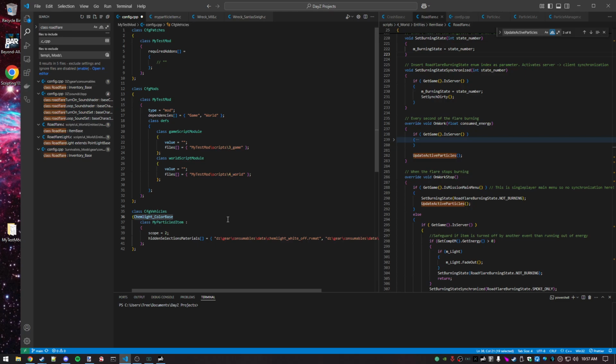Sorry, I didn't have the chat open on a mistake. Oh yeah, the rain. So the rain is just a particle, and let me open Workbench here in a second. We can look through some of the particles and what they are.